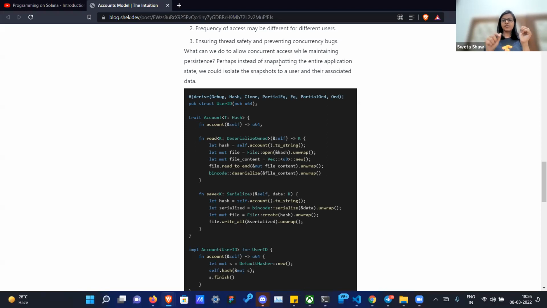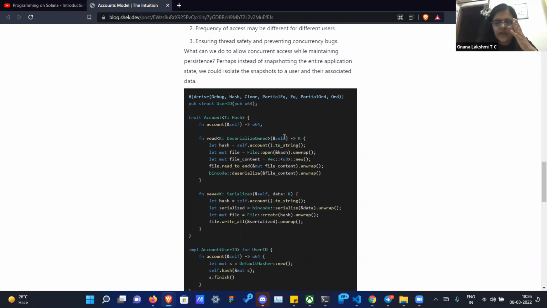For example, if you are running this program, then your account will be created, and inside your account there will be one count variable and it will be incremented. Next, if say Ayush is running the same program, a separate account will be created for Ayush, and inside that account his own count variable will be there. So these counts are independent for each user. Whenever you call it, only your variable will be affected, not anyone else's.